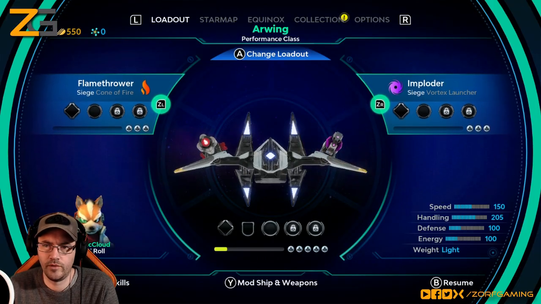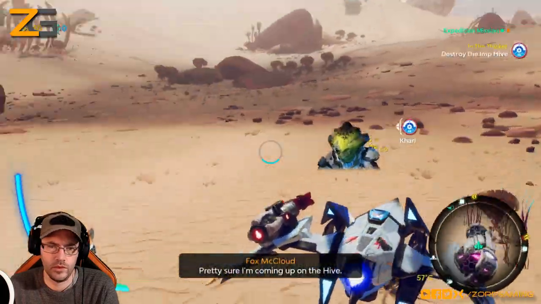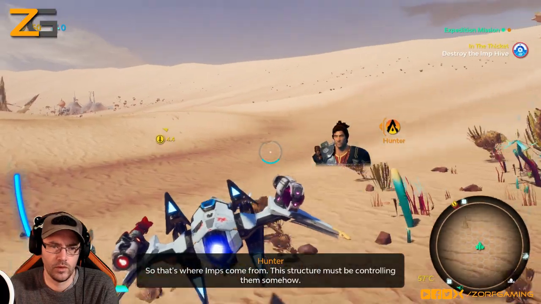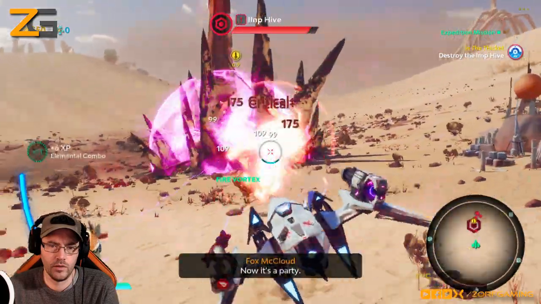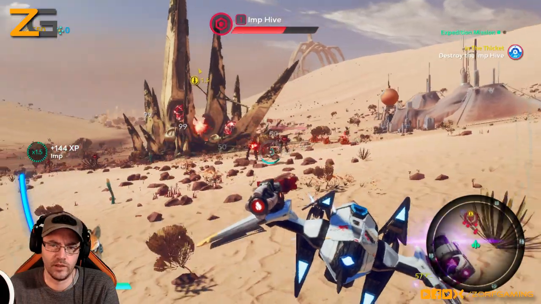I've got no idea if I'm on the right course, but I hear combustion works. Pretty sure I'm coming up on the hive. So that's where imps come from. This structure must be controlling them somehow. Now it's a party. Oh, that's got some damage, isn't it? Holy Jesus, those are little buggers. Loads of them.